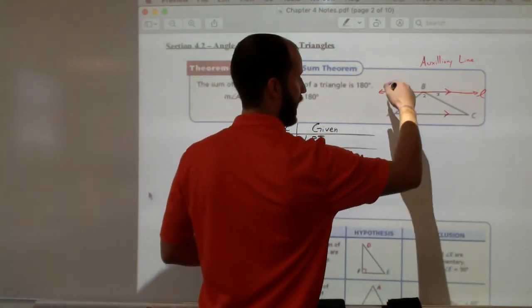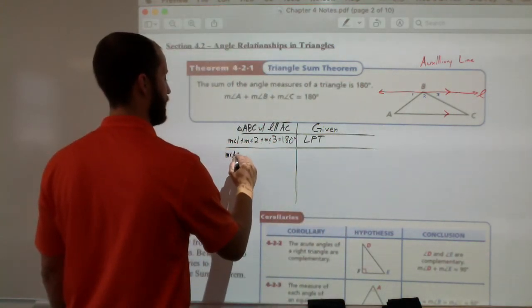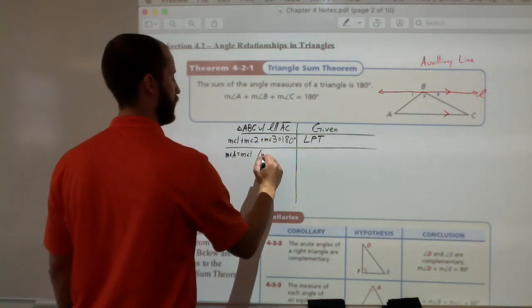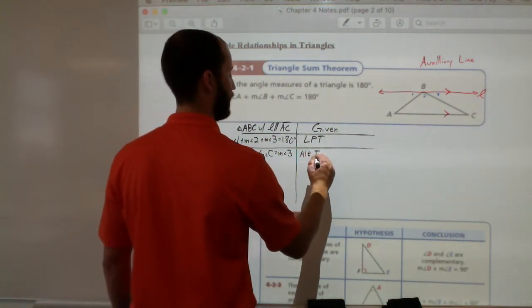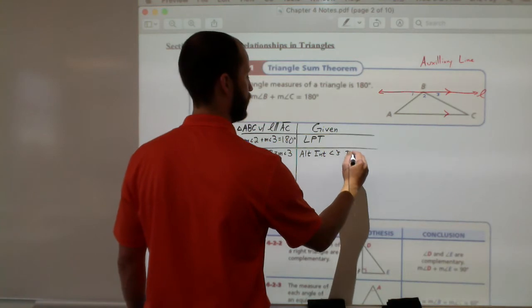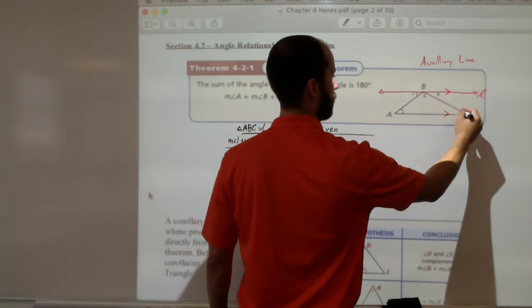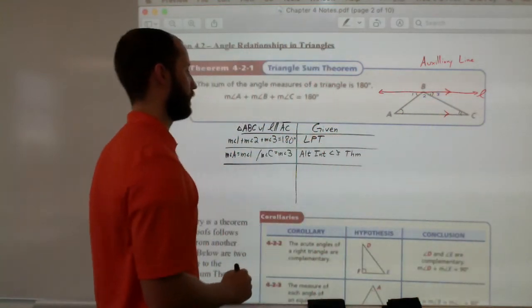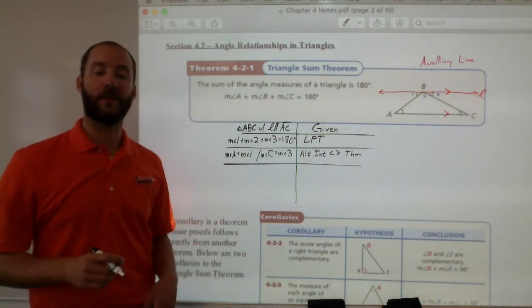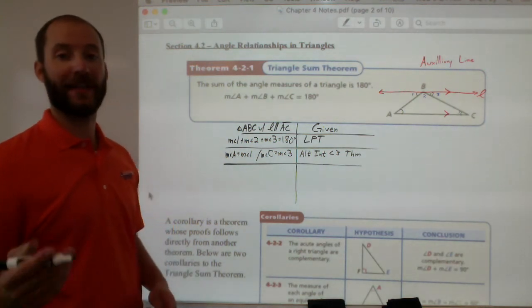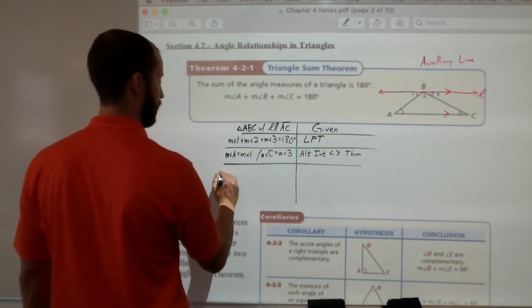Well, because L is parallel to line segment AC, we have some alternate interior angles. So the measure of angle A equals the measure of angle 1. Also, the measure of angle C equals the measure of angle 3 by the alternate interior angles theorem. So put a little arc, put a little arc, put a little double arc, and a double arc. So now, let's do some substitution. Let's get the measure of angle A into the 180 degree equation. Let's get the measure of angle C into the 180 degree equation. So take A and replace 1 with it.